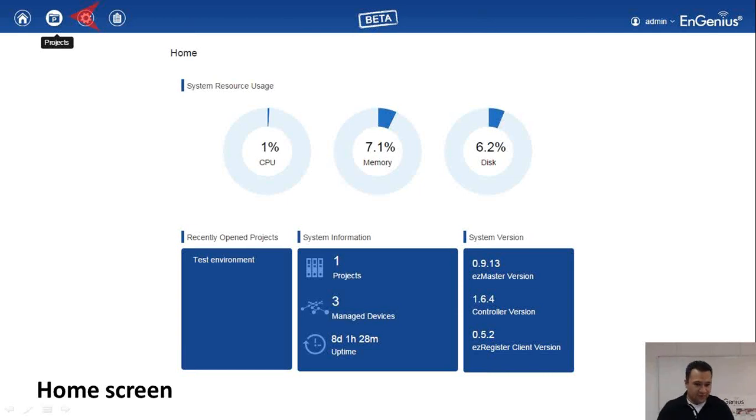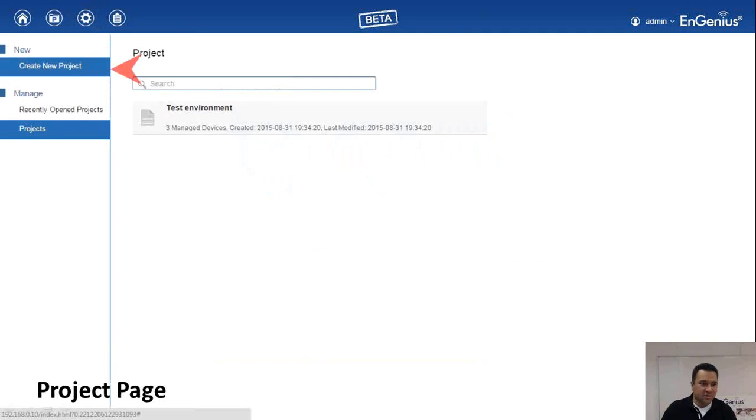So I first want to go through the projects here. If I click on this project button here, I can do 2 things. I can create a new project. We find the list of the current projects down here, and then you can create a project here.